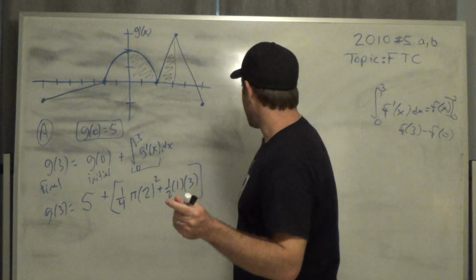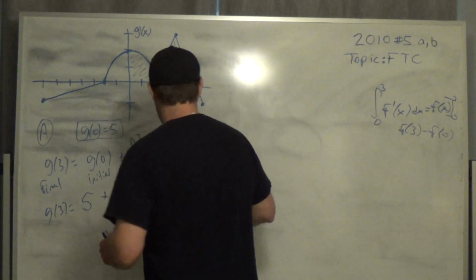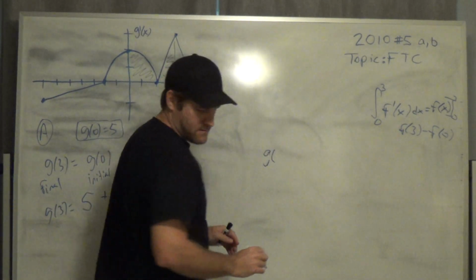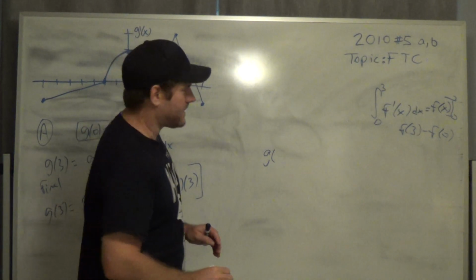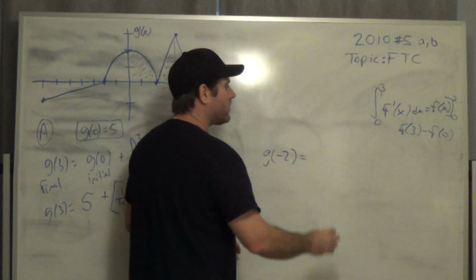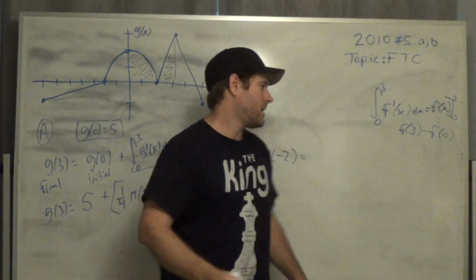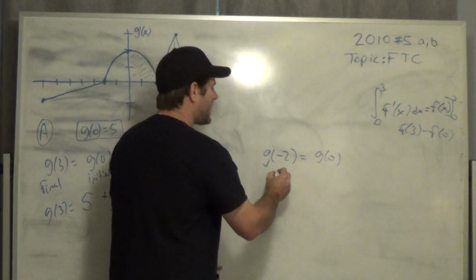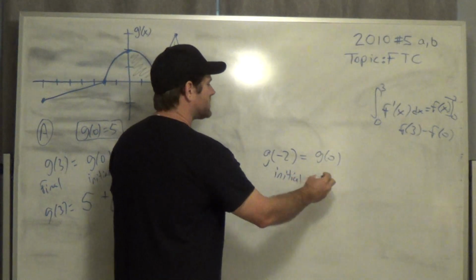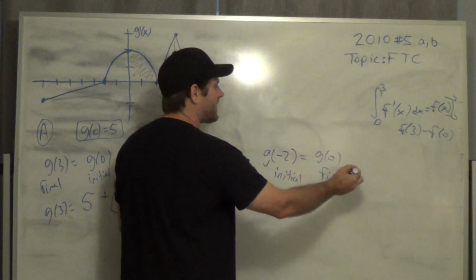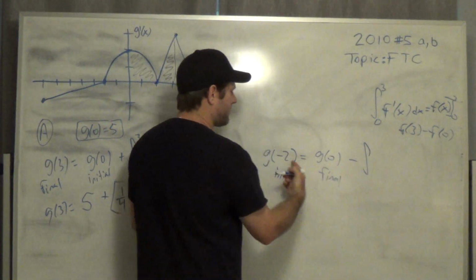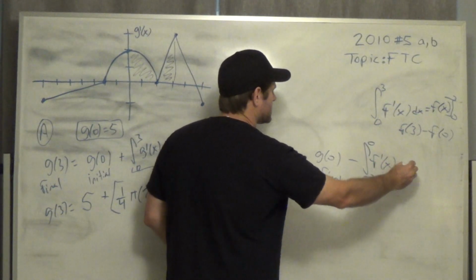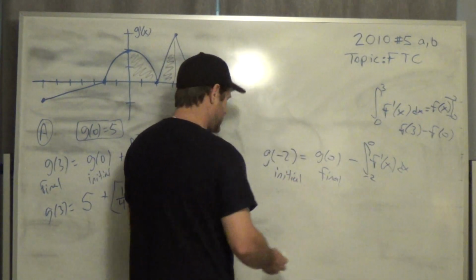Part of part A. Let's go to the second portion of part A. So the second part of part A wants us to find g of negative 2. So we still have to start with our only initial information they give us, which is g of 0. But when you compare where 0 and negative 2 are on a number line, this one actually comes first. So we have the initial and we are given the final. So it's final minus the net change. So from negative 2 to 0, we need to know how much does g change. So again, final minus net change.